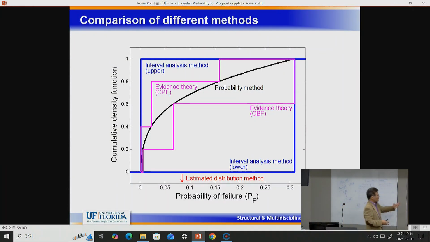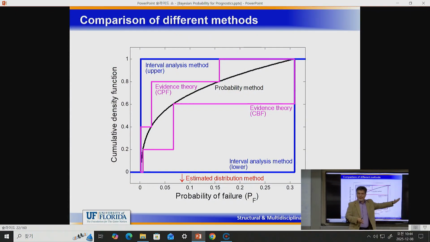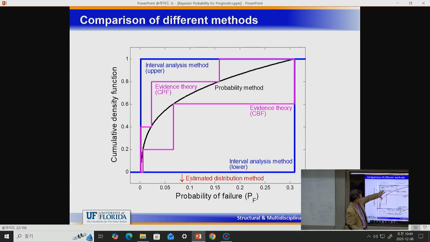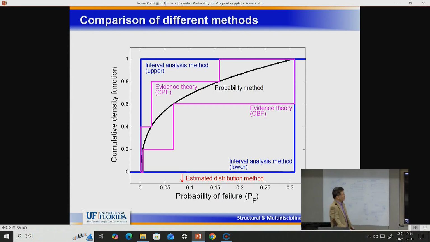So below this point, 0. Above this point, 1. In between, I don't have any knowledge, right? So that's the range of your error, from 0 to 1. Evidence theory, in my perspective, is similar to the interval analysis, but it's a sub-interval analysis, right? So you have a probability range in each interval, given in different ways, depending on how much information is available to you.